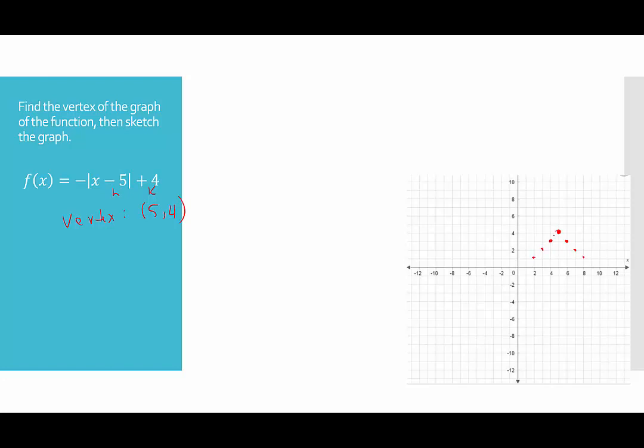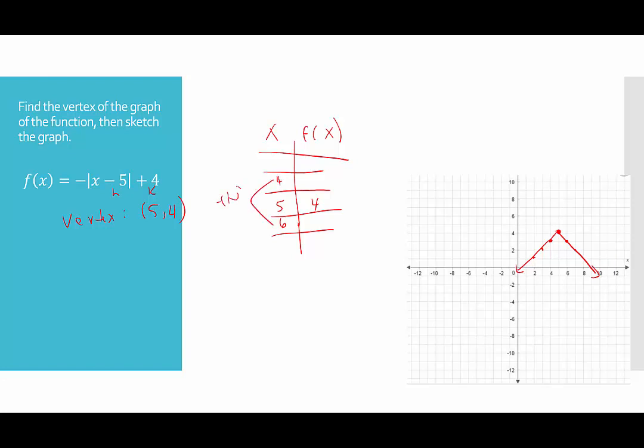If you don't feel comfortable just plotting these points based on information we know, you can always create a table of values. And if you're going to create a table of values, I caution you to use really good points. First, we want the vertex to be the middle point. So we know we want 5 in the middle. Second of all, we know that the points surrounding 5 will have the same y value. So 1 before 5 is 4, and 1 after 5 is 6. So these two should have the same f of x value.